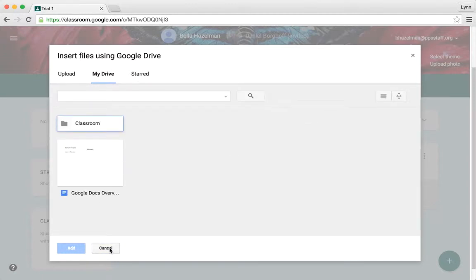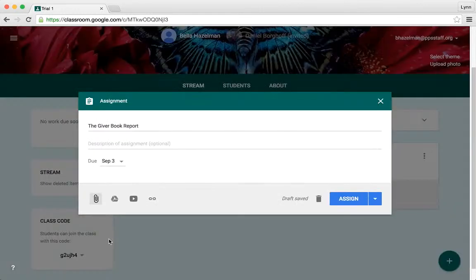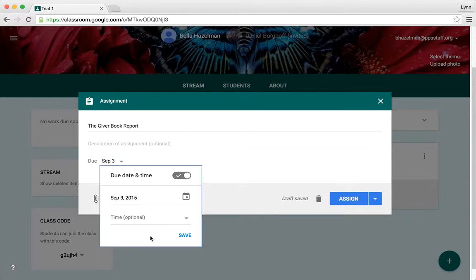If they need an outline of what they're doing, they can have it. Or I can link to a YouTube video or an outside link for them to watch. So this is due on September 3rd. You can obviously change it to any day you'd like, or you can turn it off so there's no due date. It's just when they get it in.